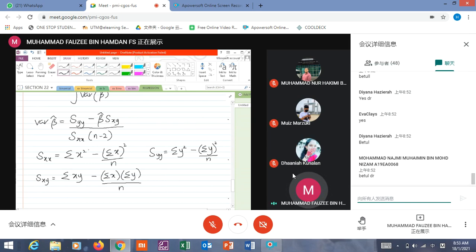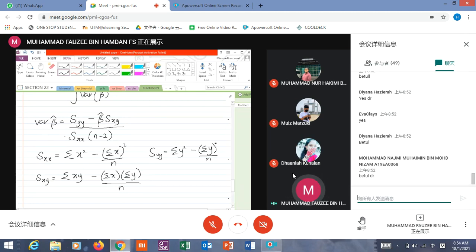If you look here, you already listed out all these values: the summation of x squared, x, y, y squared, and xy. So you just plug into these formulas to find the values of SXX, SYY, and SXY.